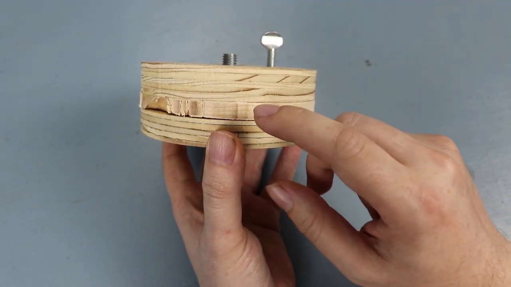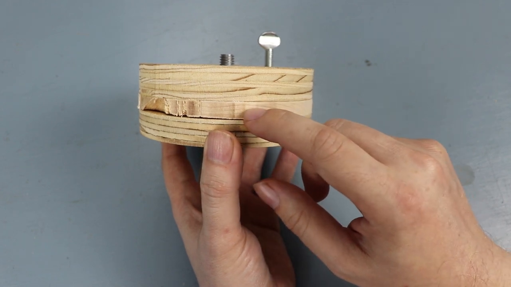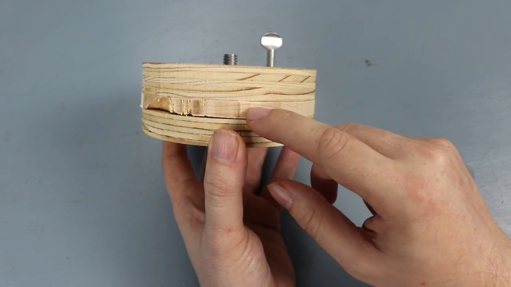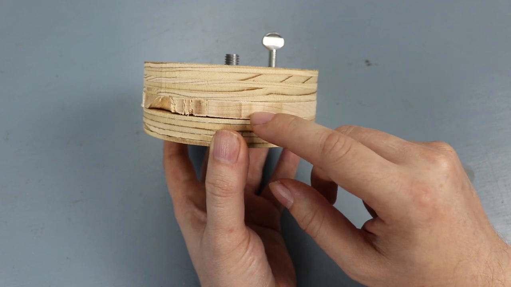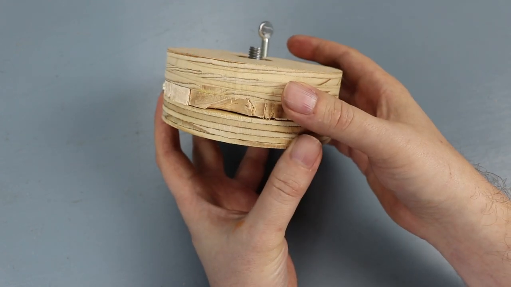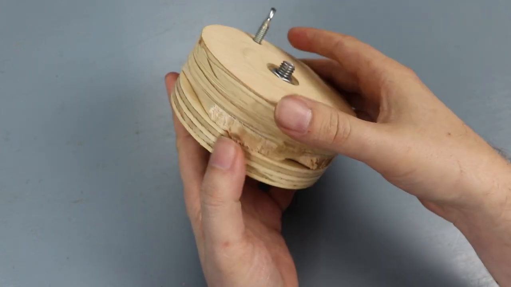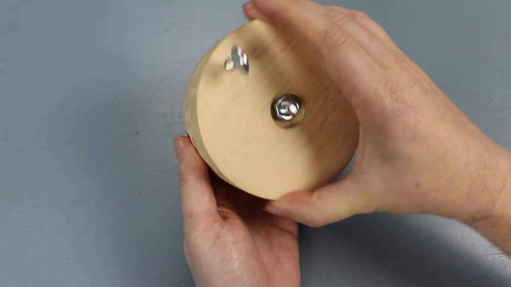About the only thing I would do different if I was going to make another is I would do a glue-up on this shim as one piece and then cut it on my circle cutting jig on the bandsaw instead of trying to do what I did with the router. But otherwise it works really well.